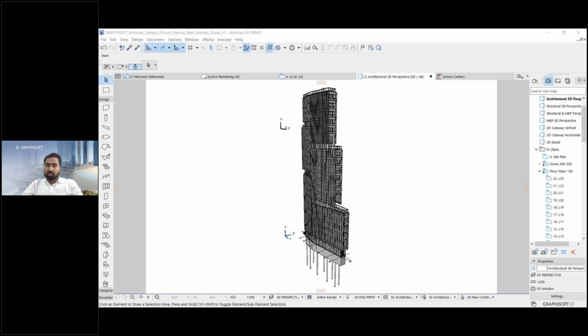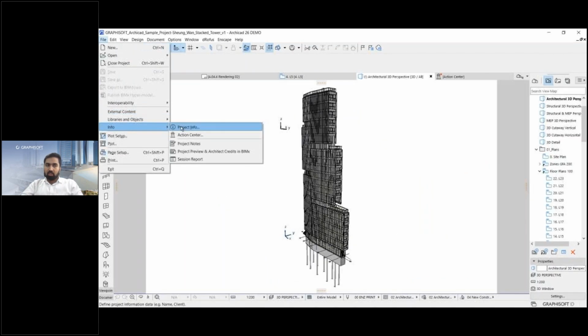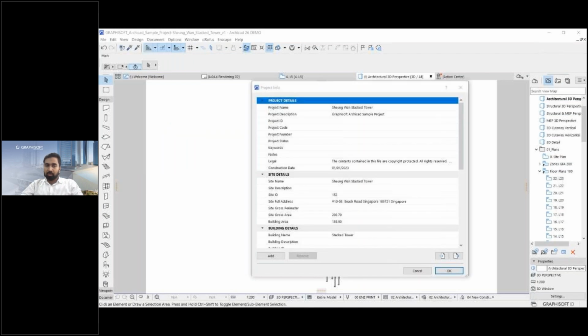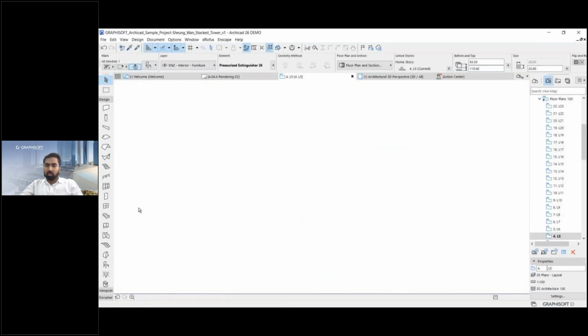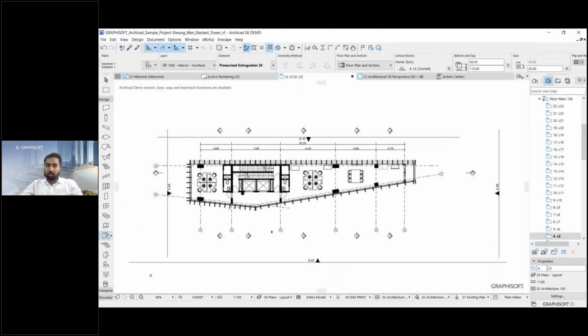Okay, so let us see this workflow in action. First, let us go to this project info and check out the information that you want to export. You can see here we have the project data, which you can export to BVG, and there is some mapping done for this project itself. So in case your project needs some more information to be transferred, we can do that mapping as well.